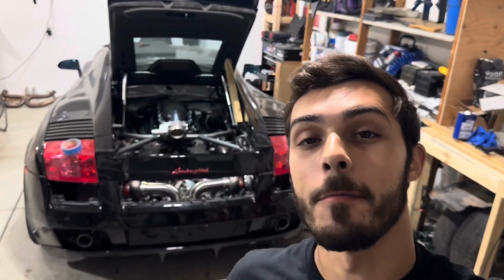But I did get it all finished up. I just need to get it tacked in place. I'm going to remove this bumper, and then we're going to take some sick shots of my brand new exhaust.